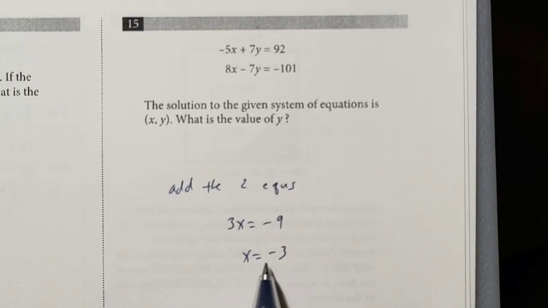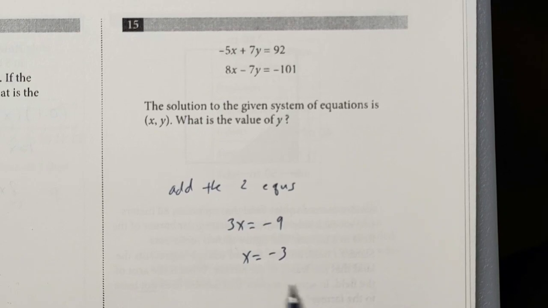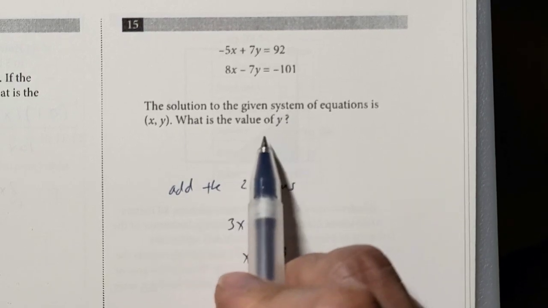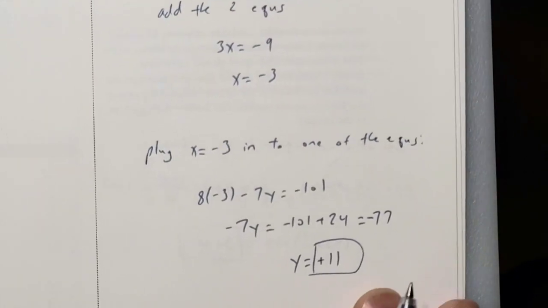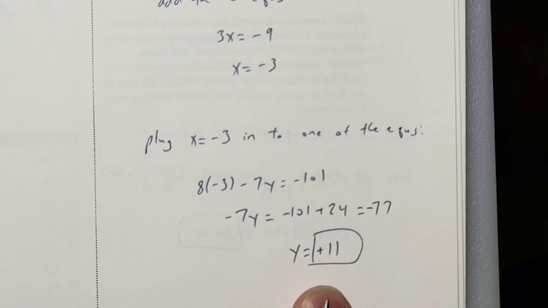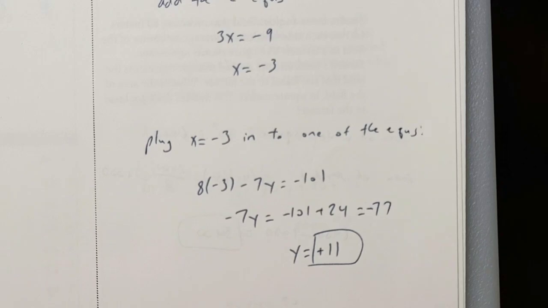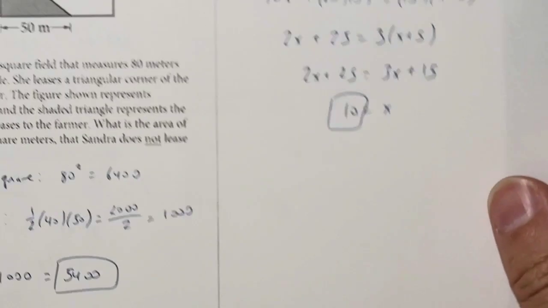And I don't think you can even submit a negative answer on the SAT, so you for sure know you can't write this in. Or I guess in the digital SAT now, punch this in into the computer, okay? So we got to plug back into either one of the equations, and you get that y is 11. Okay, be careful with the sign. I almost thought it was negative, but it's positive. Okay?